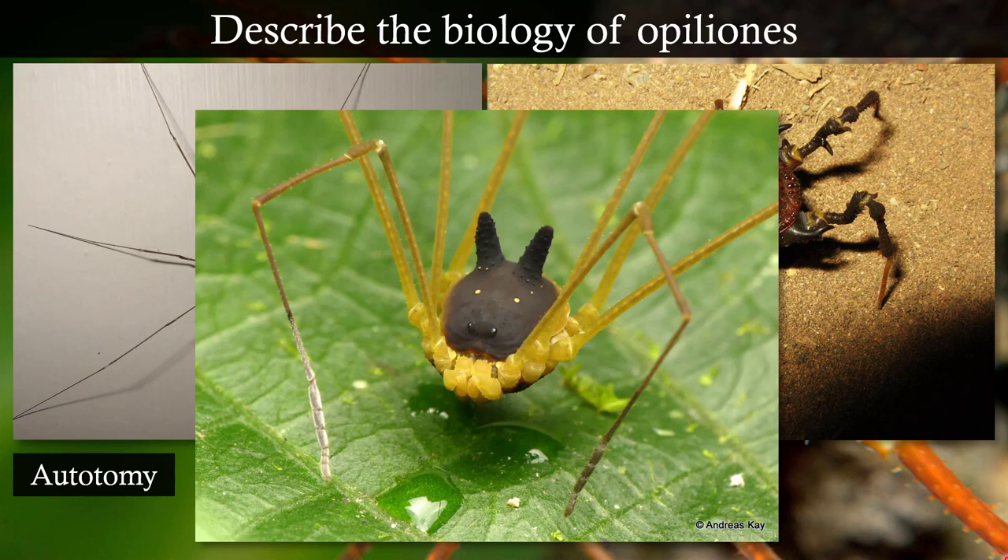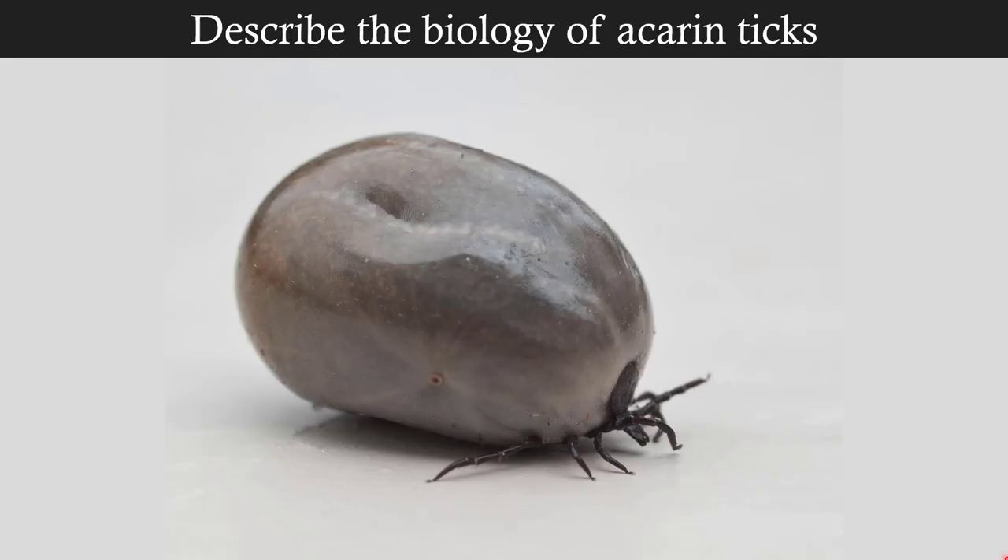Here is one of my favorite species. If you look at the eyes and face, you can see little ears, little eyes, and a little nose. This is called the bunny harvestman, or maybe the dog harvestman. Very, very interesting — I don't know why it is the way it is, but it is the way it is.